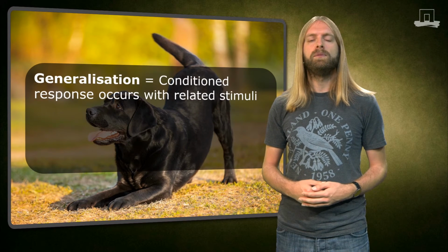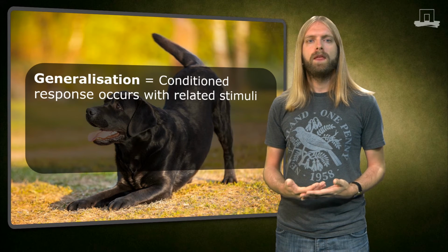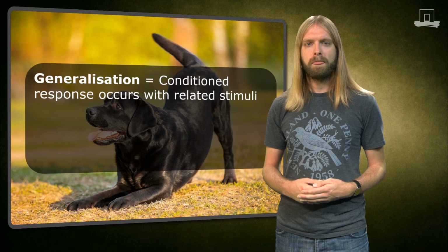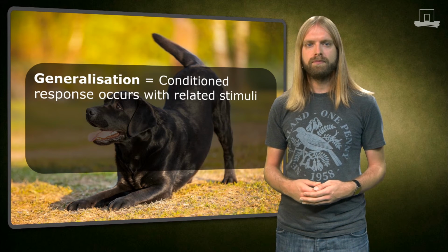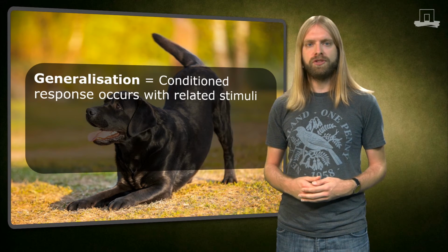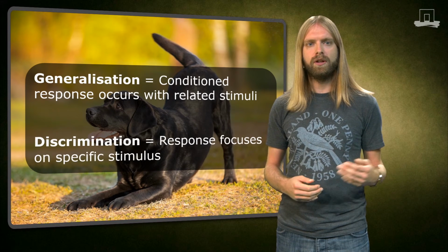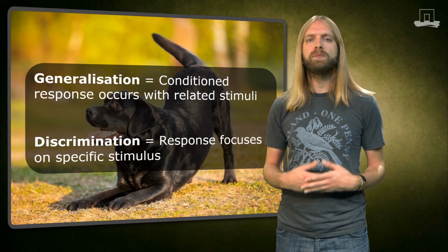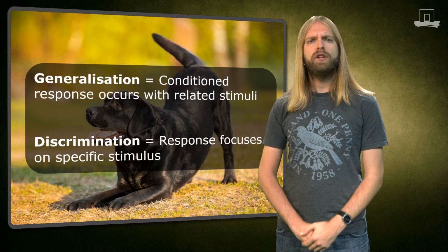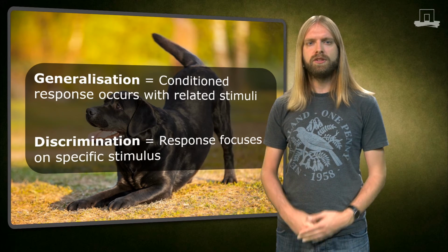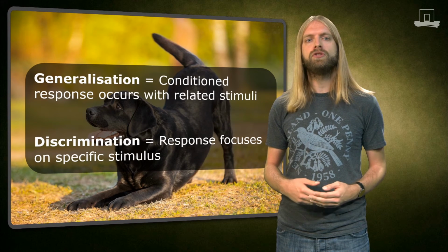Generalization occurs when animals respond to stimuli related to the one that was learned. For example, when trained on tones of a certain pitch, Pavlov's dogs would also salivate in response to tones of different pitches. As you might expect, tones that were more similar elicited a greater response. Discrimination occurs when an animal learns to focus on a specific stimulus, excluding similar stimuli. If only one of several similar tones leads to a food reward, over time, dogs will discriminate and only respond to the right tone.